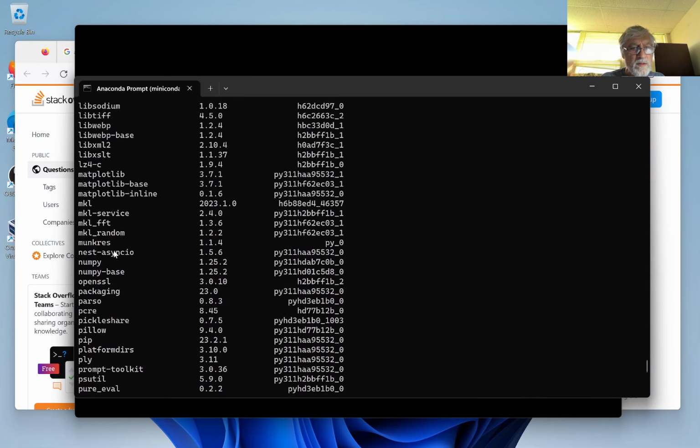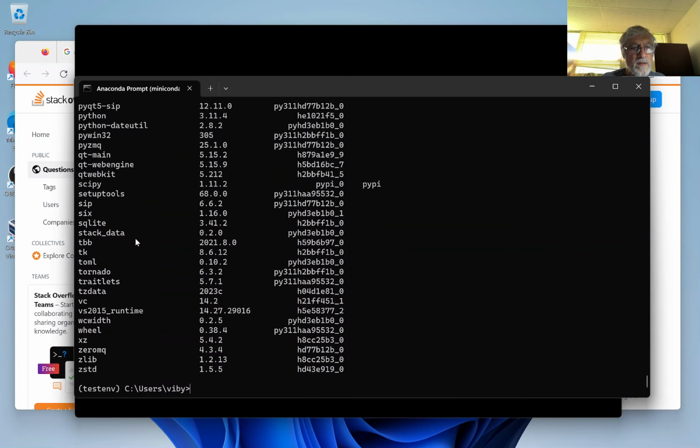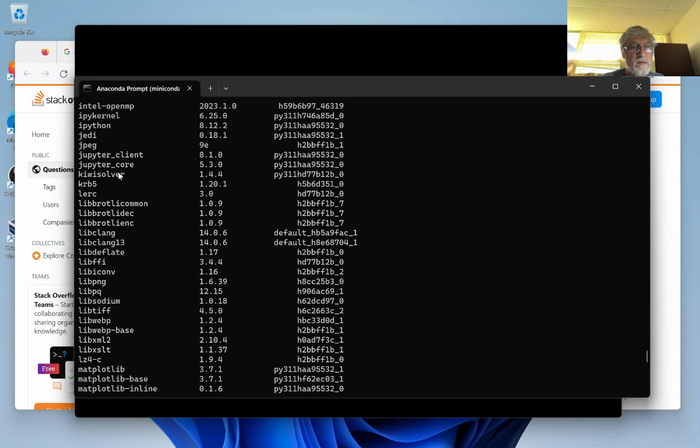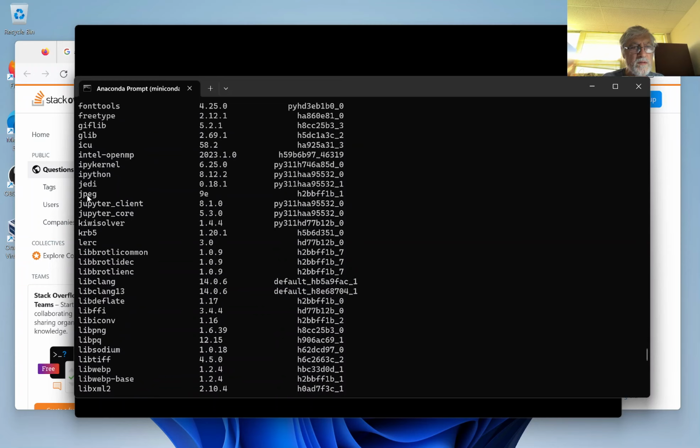Let's see where NumPy is. No, it doesn't make a difference here, but we have NumPy, we have Matplotlib, and we have SciPy, which are the things that we wanted to have, and Jupyter should probably be in here as well. There's IPython, there's Jupyter Client, Jupyter Core, so that's all good.